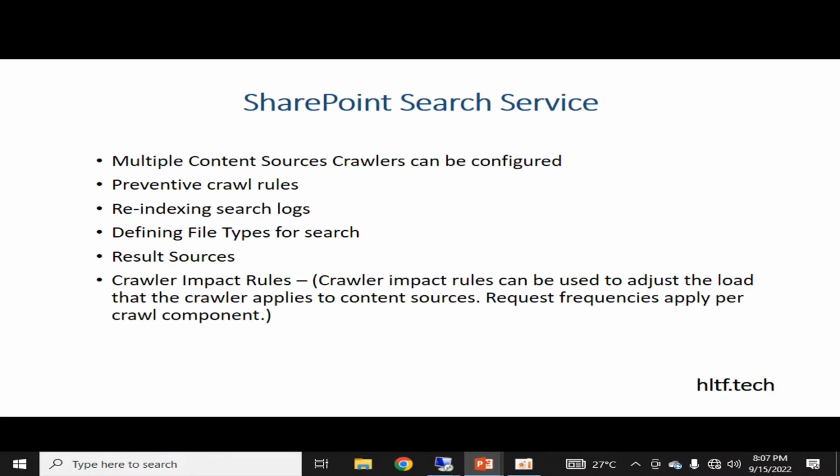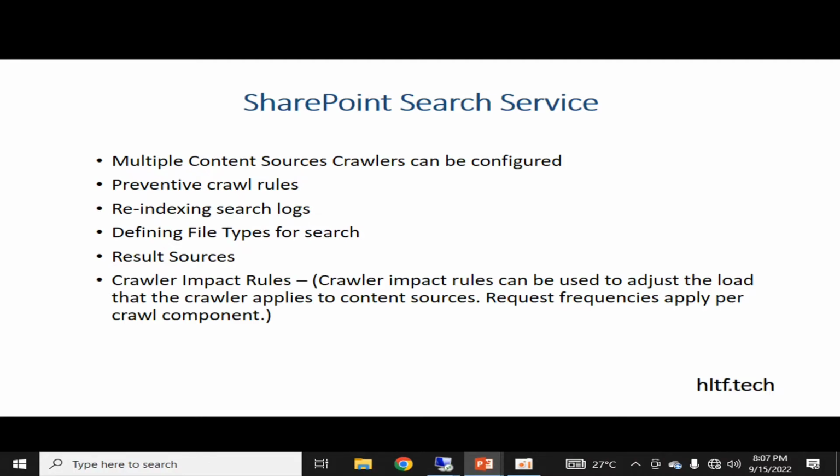For example, if you have an encrypted file saved in your SharePoint, the crawler will try to crawl that encrypted file multiple times, but each time it will get a failure because it can't read the encryption that you have done.